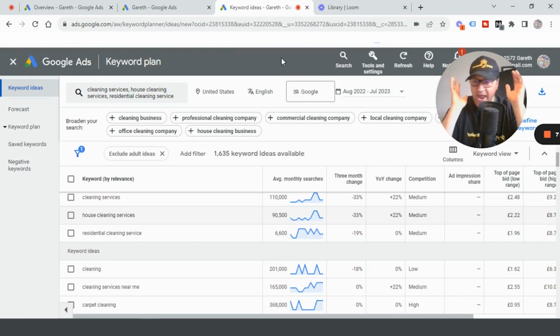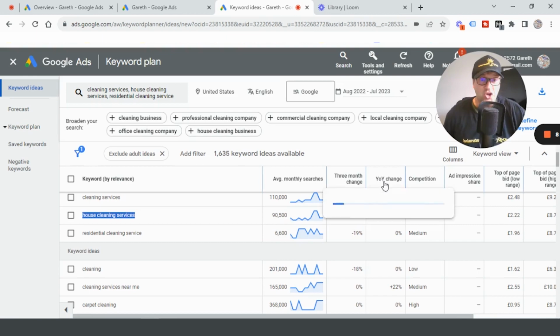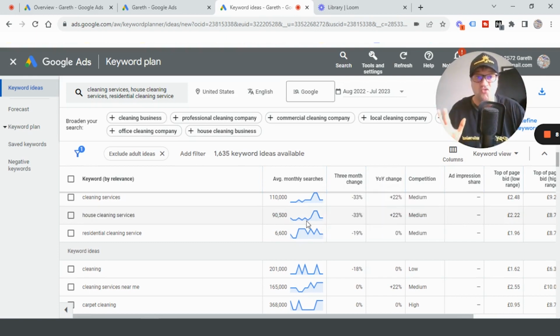This works for any business, any service, any products that you are offering. In this example, I'm going to pretend that I offer a house cleaning service business. I teach a lot of commercial and cleaning companies inside of our Google coaching program about this stuff, so it makes it a really good example to use. So, house cleaning services. There are 90,000 people in the US searching for house cleaning services on Google, so this makes it really important. And have you noticed as well, year on year change, it's up 22%. So it's a growing keyword, guys, okay? This is the keyword I'm going to use.